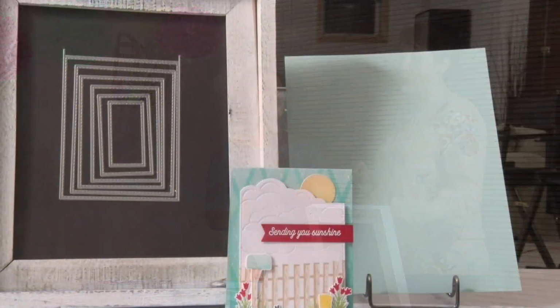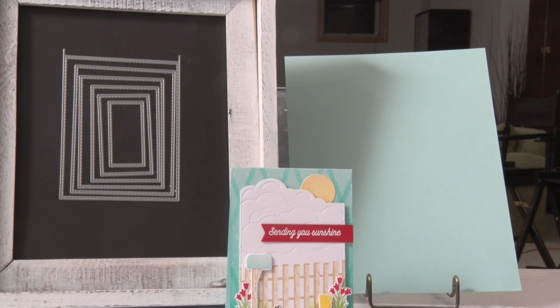Do you remember when we used to add real stitching around everything? Which is nothing wrong with doing it. A lot of times it still looks good. I occasionally will still do it for small things, but I definitely won't do it for a full card. I don't have time for that. This does it for you, and it just looks absolutely professional and beautiful. And I really like it, it's consistent. I could never get my stitches to be exactly right. There was always one wonky stitch that made me want to chuck the whole card. You don't have to worry about that with these dies. So it's a really wonderful set to have. I think it's great. It's a wonderful staple for anybody's collection.